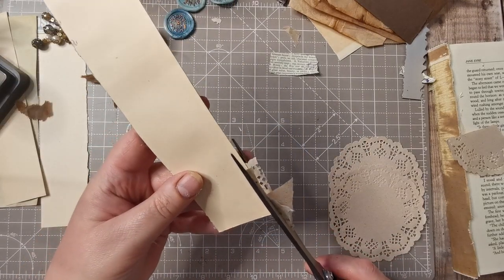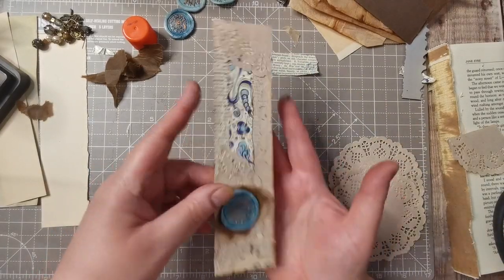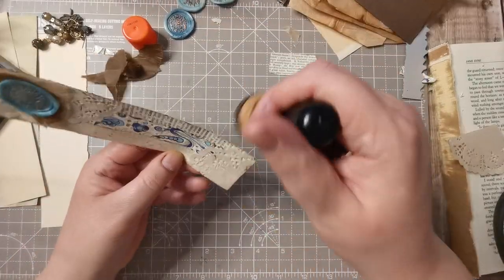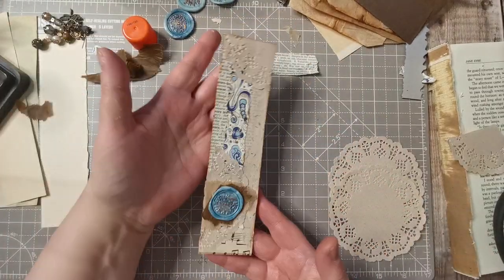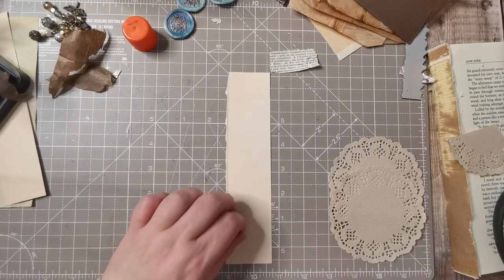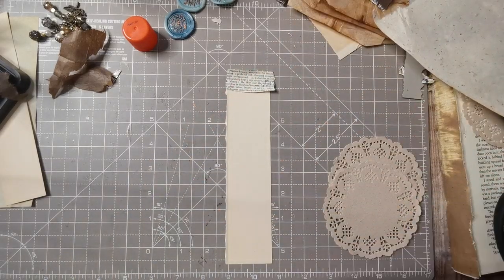I need to clean these scissors after. Right, so that's that one. Yeah, I like that. So that's number two. Right, number three. Still not that straight, is it? But it doesn't really matter. Right, what have we got out? We've got that. That's a good start. Right, we've got some of this.